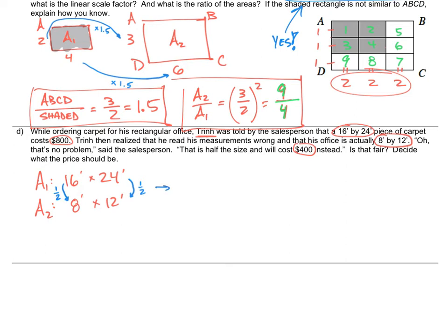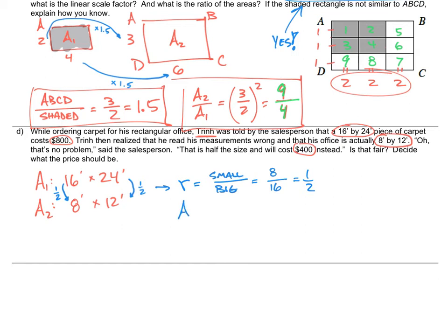So let's talk about the scale factor here for a second. We'll use R, that side length ratio, and let's look at small over big, just to make sure we have the numbers in the right place. The small side of one was 8. The corresponding side there was 16. We know that's 1/2. So if we're comparing small over big, we have a ratio of 1/2. That's also known as our scale factor.